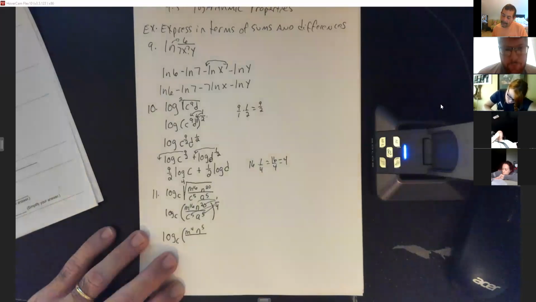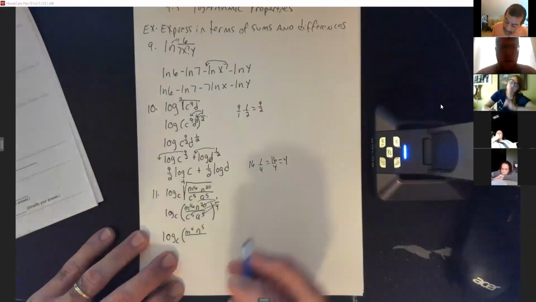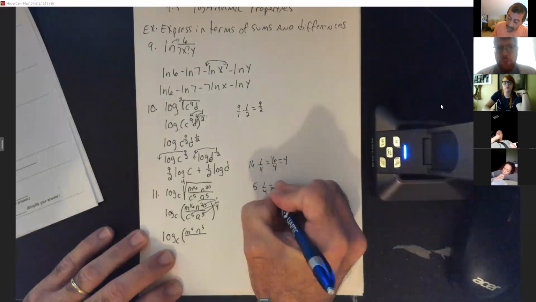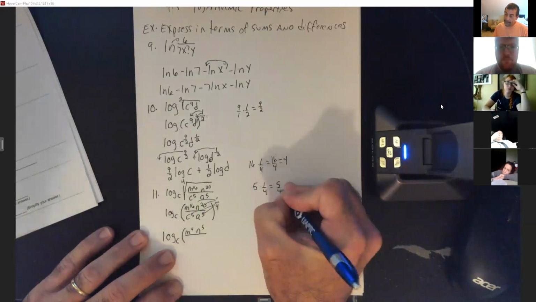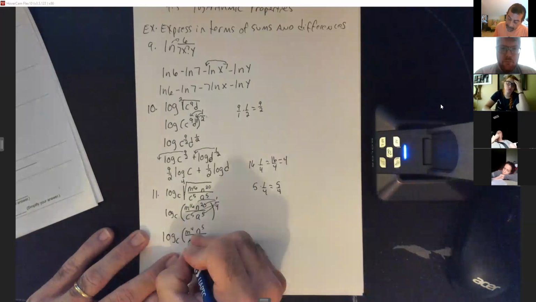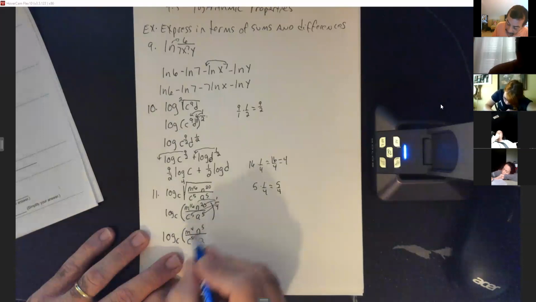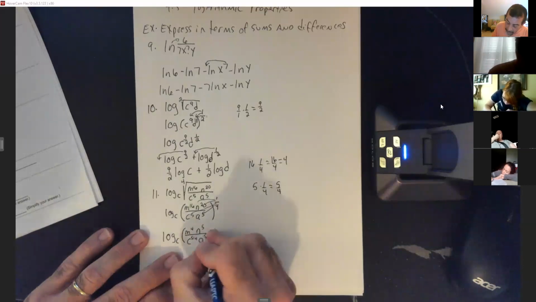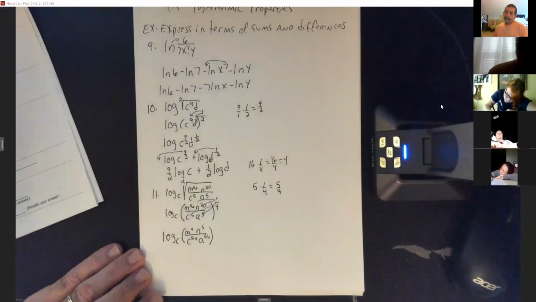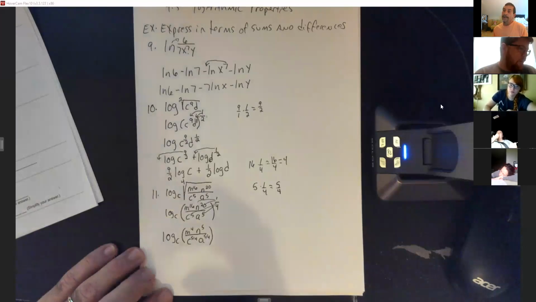Now the bottom's going to be a little trickier because neither one of these 5s will divide by 4. So let's see what we get. 5 times 1/4 will be 5/4. We cannot simplify that, so I'm going to get a C to the 5/4. And A is going to be the same way since it's a 5, so that'll be a 5/4 on my A. So we really haven't done anything to the problem other than rewrite it without the radical.